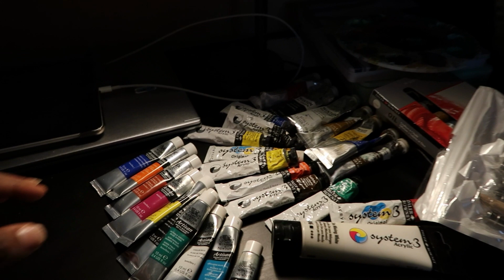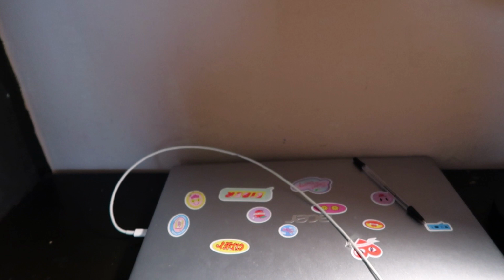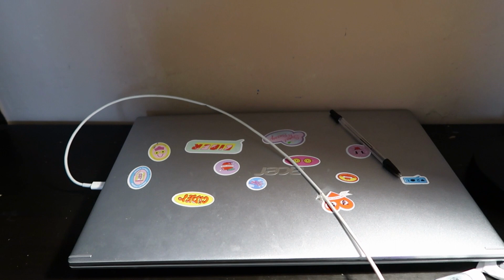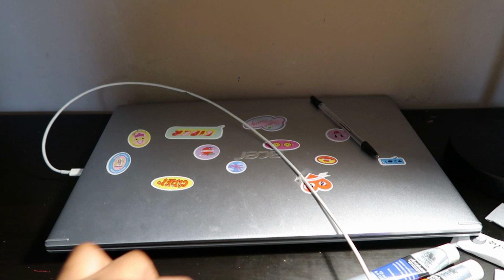Last but not least, my iPad. Hold on, let me just double check there's nothing on the notifications. I'm just clearing the notifications, and I'm just going to open it quick to check this. Oh, it's me. So, yeah, this is my iPad. It's a bit dirty and there's fingerprints all over it, but that's my lock screen.